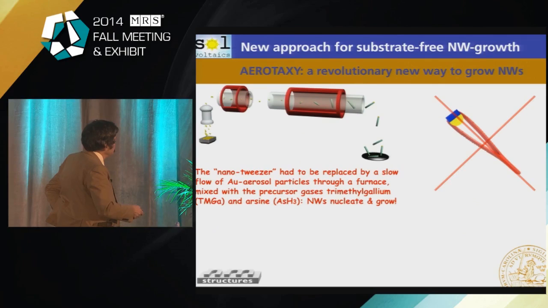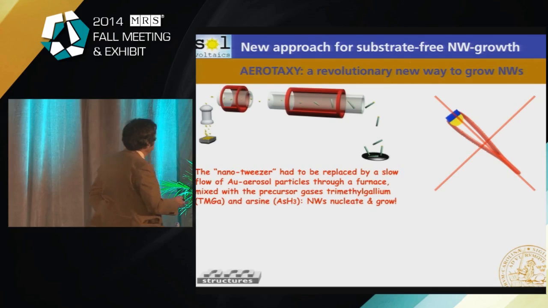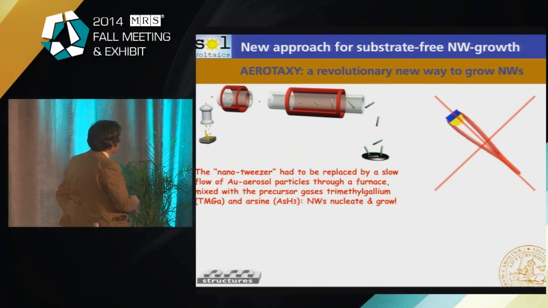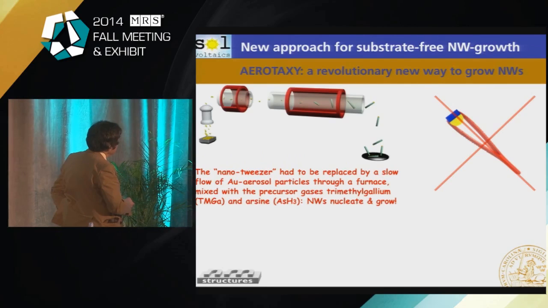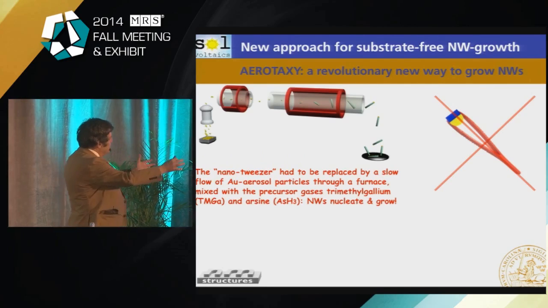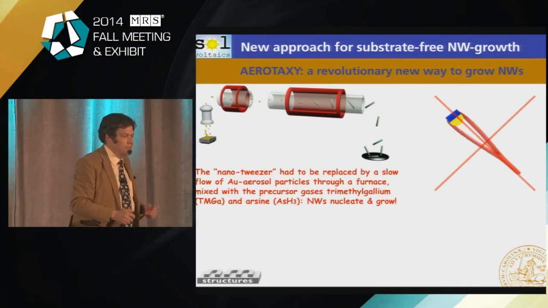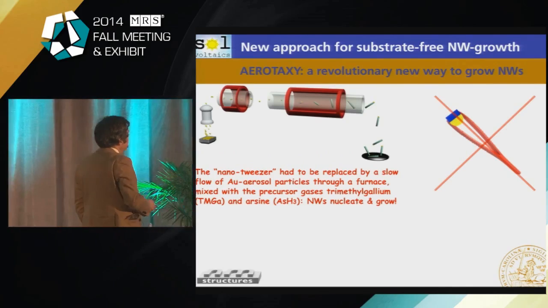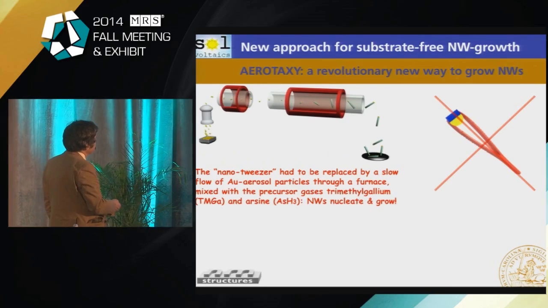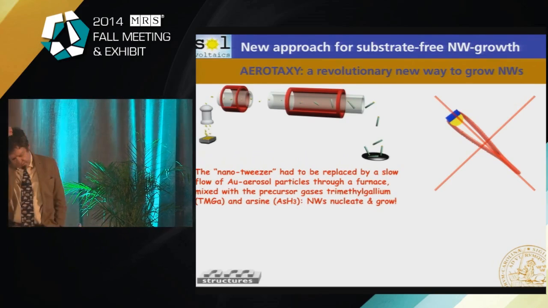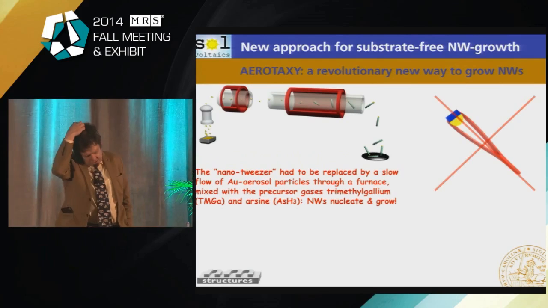So we sat down, we thought, what can we do instead? Well, what we could do instead was to take a hot wall furnace, where you typically grow nanowires, but then you'd grow it on the wafer, as I showed you in the beginning. But now we would send in size-selected gold particles and let them flow through in a carrier gas very slowly. Typically, it would take a second for the gold particles to flow through, and at the end, you would collect whatever was grown. Maybe that was 10 nanometers, maybe it was 50 nanometers.